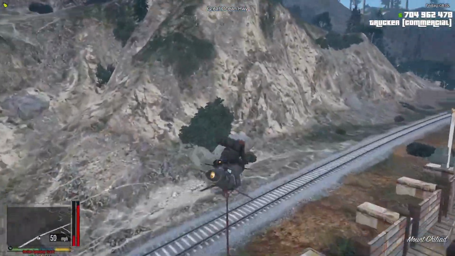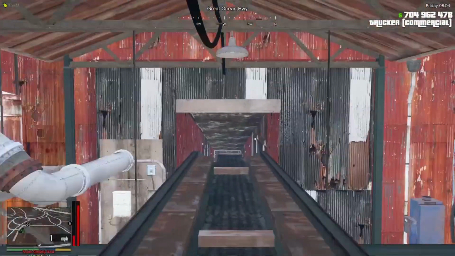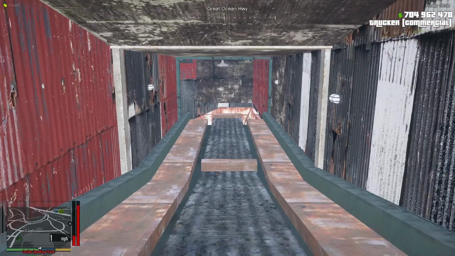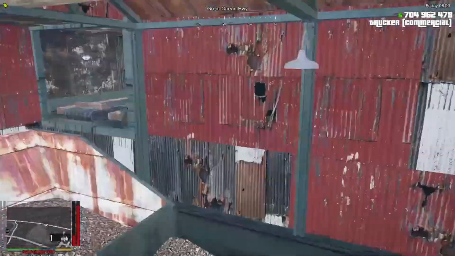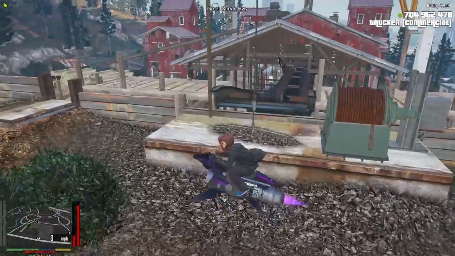The easiest way to check these is to park at the conveyor belt and then just zoom through the conveyor belt. One of the spots will be on the edge here, on this conveyor belt. But in order to see the second spot, you have to get inside here, turn around, and on this pile of sawdust, you have the second spot. They are pretty close to each other.